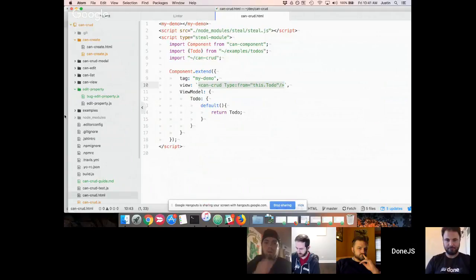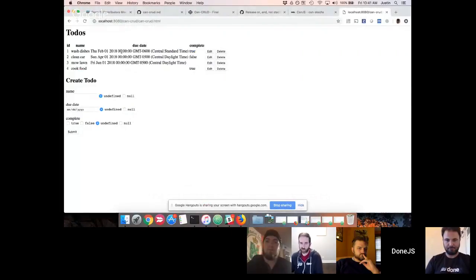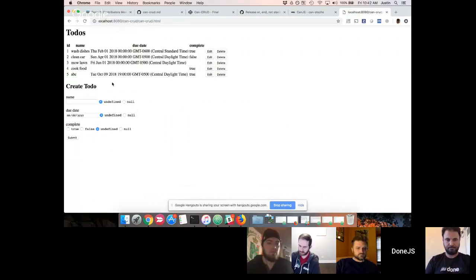And then CanCrud builds all of this interface, like an editable list. It's slow because I set the fixture delay to like a second so I can make sure things were happening.